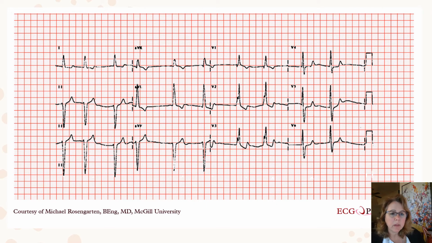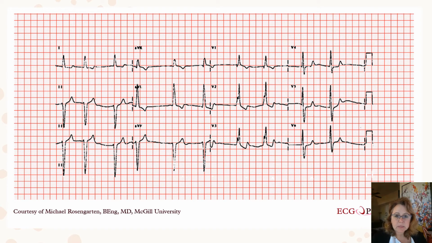So let's take a look at the EKG. This one's kind of fun looking. There's already a problem with it I can see right off the bat, and that is that those QRS complexes are fairly wide. So that's going to be important, and we're going to talk about that next when we talk about bundle branch blocks. But let's just look at it for axis and try to figure out what we've got going on here. So what are our two key leads that we're going to look at first? We're trying to determine straight up what the axis is. We're going to look at lead 1 and lead 3.